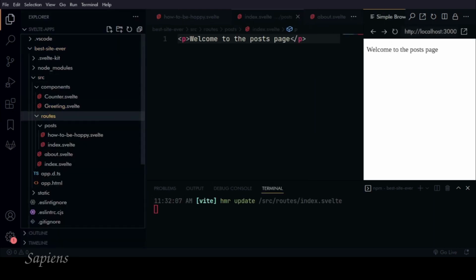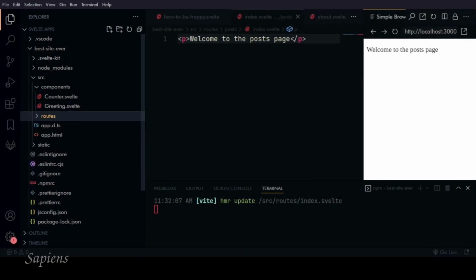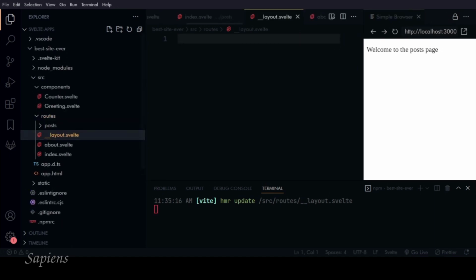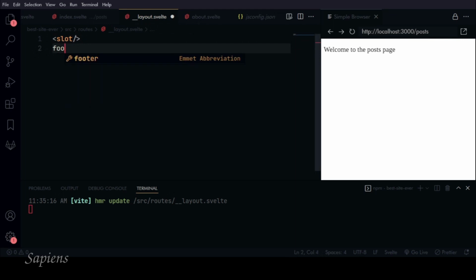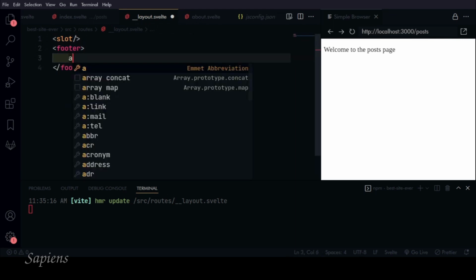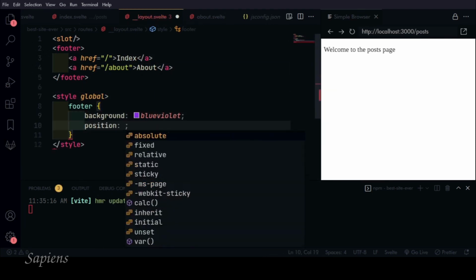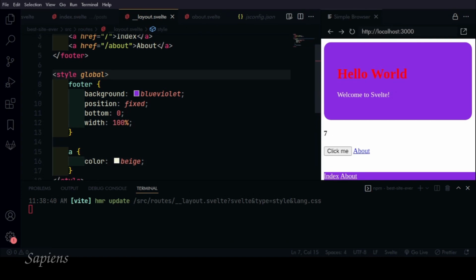Another thing Svelte can let you do is have a common layout for all your pages. Say you want a footer or navigation bar that you want displayed in all pages, like a template. For this, you create a special page in the routes folder and call it _layout. It needs to have this name. Inside it, create the layout with the use of a special component called a slot. Like the name implies, slots are placeholders, which means that the content will go there. Now let's add a basic footer. This can be any component too. As you can see, it's showing up in all pages.